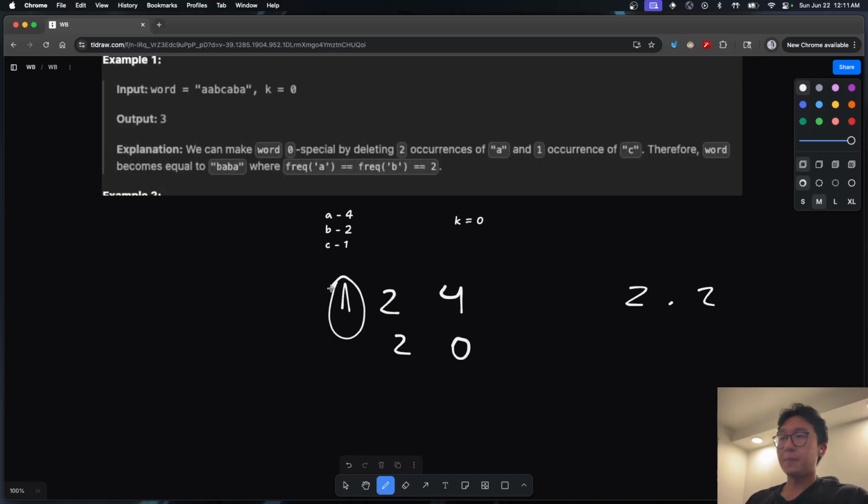Now for the 1, what I thought at the time was that I can either compare myself with 2, or compare myself with 4. If I compare myself with 2, then it will be just the difference. Or I can, of course, remove myself. So I can remove myself, compare with 2, or compare with 4.